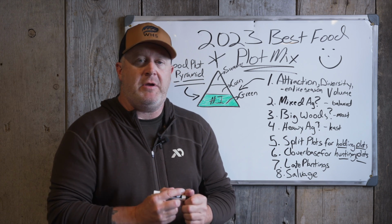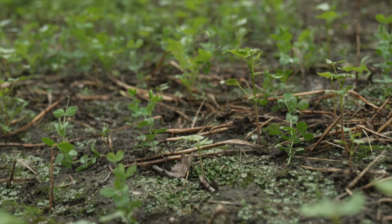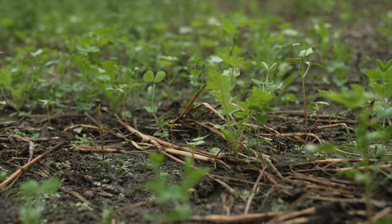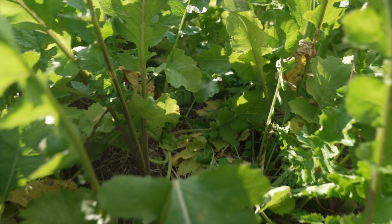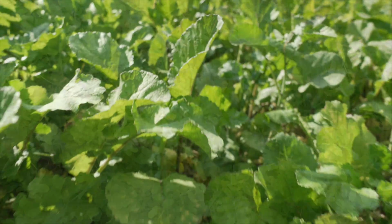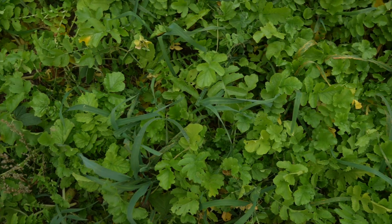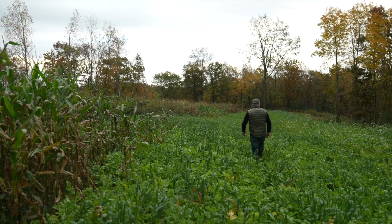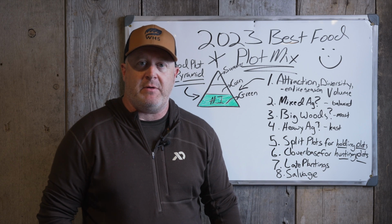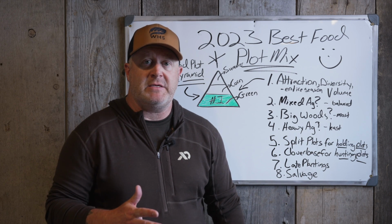I even see people around here that might have 1,500 acres, 2,000 acres, 900 acres, 700 acres. What do they do? They plant a bunch of corn and beans and call it a day. That doesn't give them the ability to build a herd, because beans are very specific to the early season. A lot of times they get munched down with high deer populations, especially on large parcels. If you have small food plots, they're going to get knocked down to nothing. So the thought is, well, they're going to be there in the early season, and then the deer magically leave them alone, and they're still standing in December. That's not the way it works 90% of the time. Most of the time, those beans don't make it to the season.